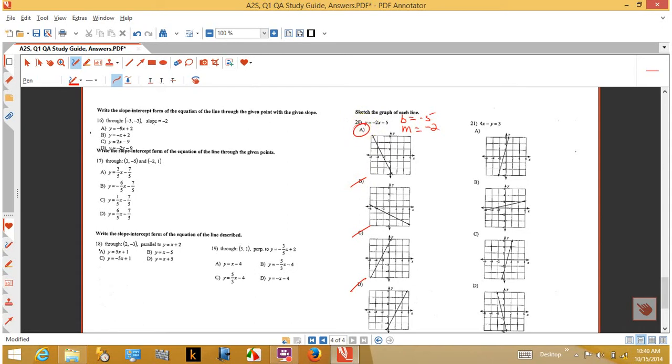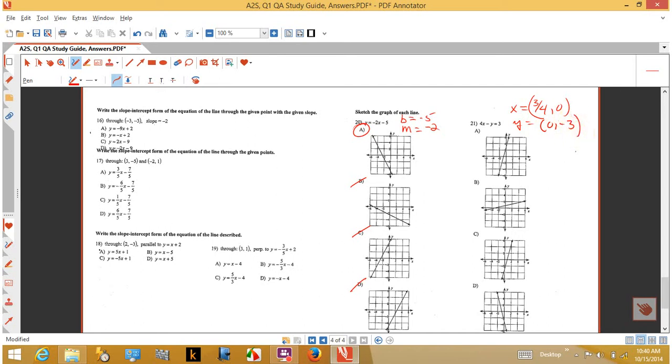So I'm going to do this one with the intercepts. Okay, if I cover up the x or the y value, I'm going to get x is equal to 3/4. That's going to be my x-intercept. So 3/4, 0. And if I cover up the x value, I'm going to get y is equal to negative 3.